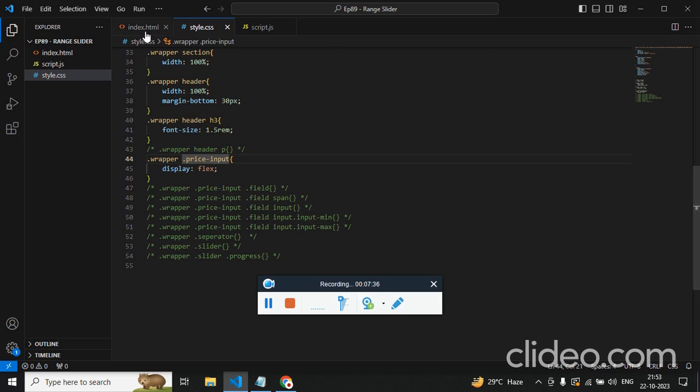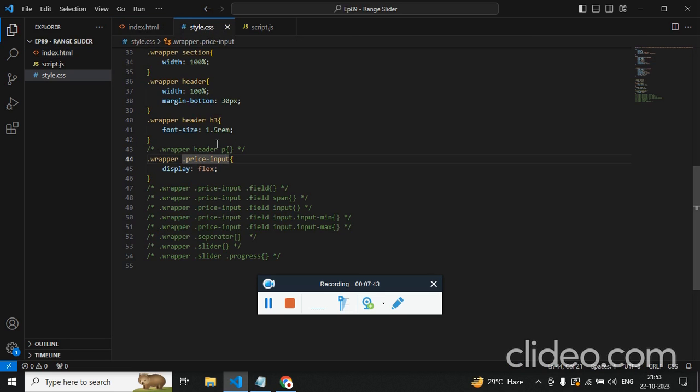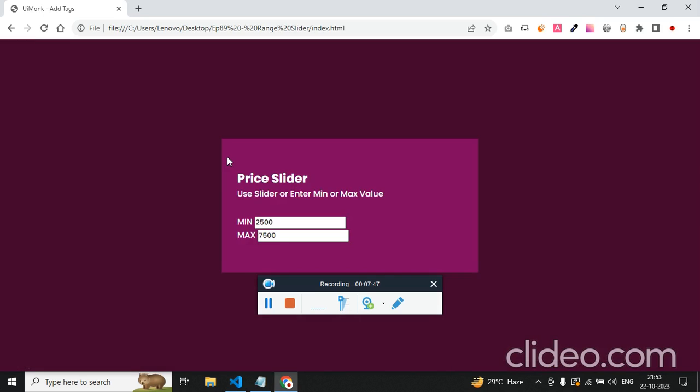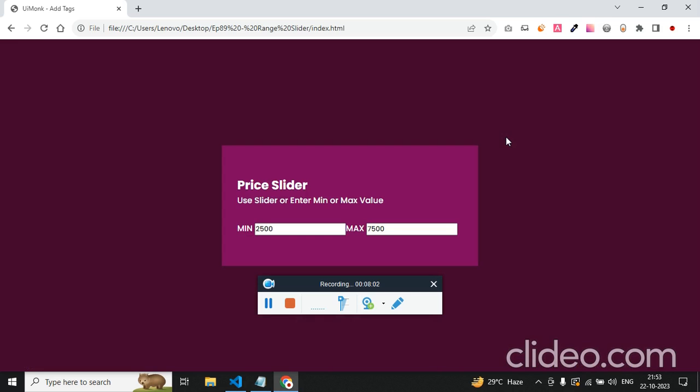Price input, let me just check the spelling. Now you got it. I think that is a spelling mistake here. Control H and paste it to replace. I don't see any change.